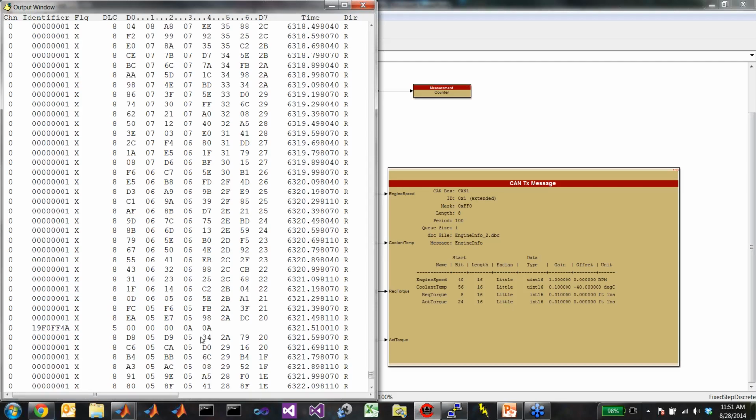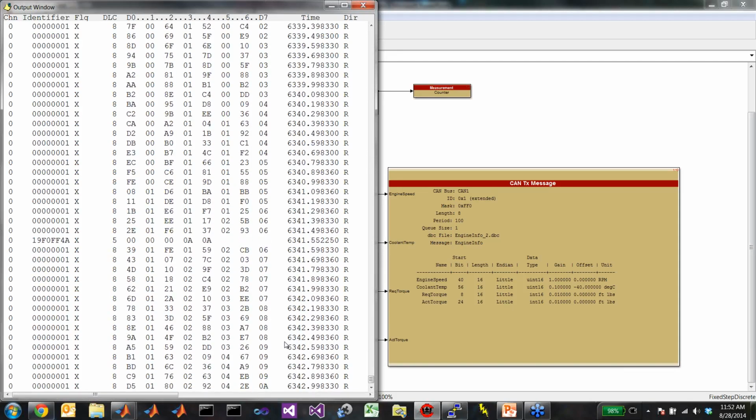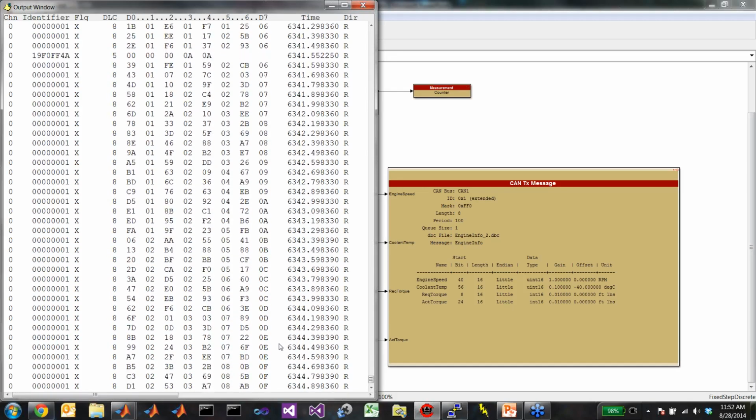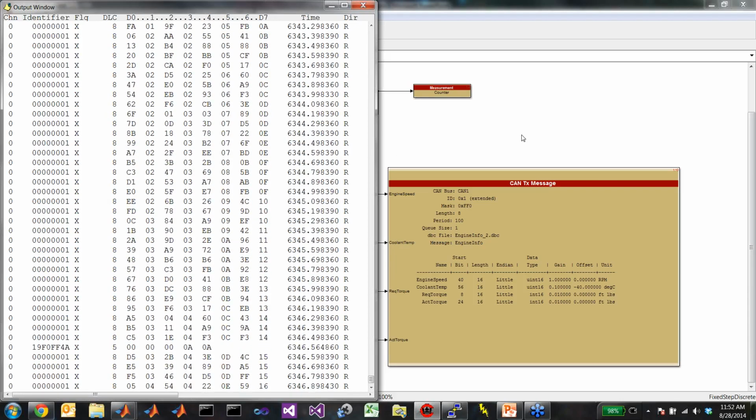It says something about the GPS signal and the cell signal it's getting, and also gives some progress if we were doing an ECU reflash, which we are not going to do today, but that's going by.